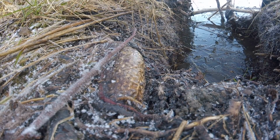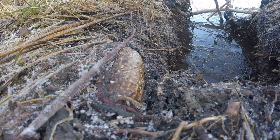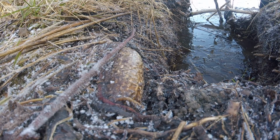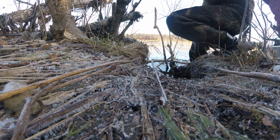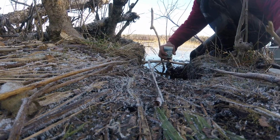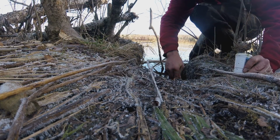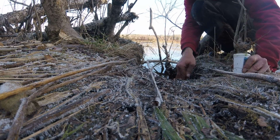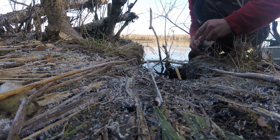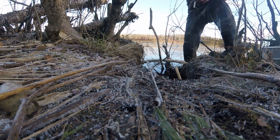There we go. Now we'll make sure we wire off my trap, because that wouldn't be a good thing to not wire off your trap. Grab my beaver smear, put a little bit of that on the end of my stick here, just out of the way so that when the beaver does normally come up, it won't be in his way, but at the same time it'll be in his channel where he's used to coming up, and hopefully he'll get caught. So we'll go put one more in.